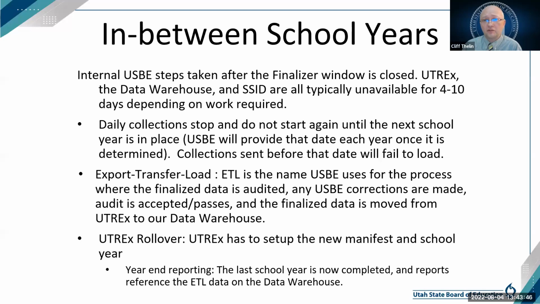But collections that are sent before that will fail. So again, expecting to be able to get a collection through before we've given that all clear notice, you can expect for it to come back with a very short error, basically saying that the plan year isn't there and you're not going to get any details back about your submission other than that.